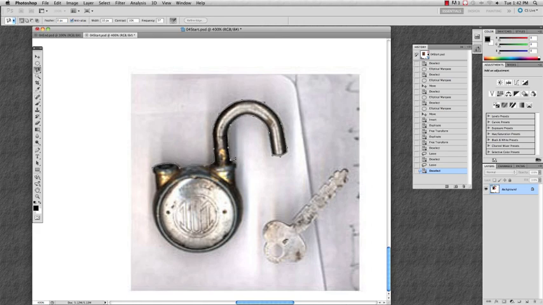So it's usually a faster way of selecting something, depending on the intricacy of what you're trying to select. And some of those other techniques might not have worked because we don't have enough contrast in the background. There's too many shades of it, especially here. There are a lot of different shades going on, so the magic wand tool wouldn't really work that well, and the objects are close to each other, so it's hard to create that rectangle, and so on. So you have to take all those things into consideration in deciding which method you're going to use.